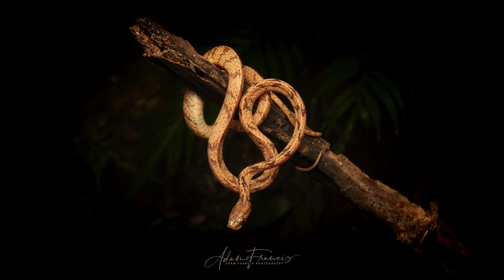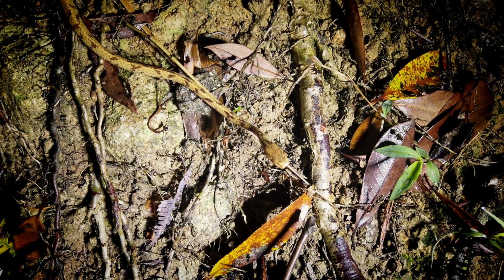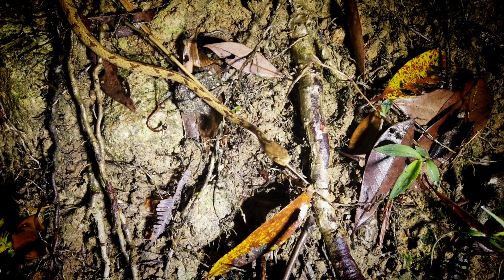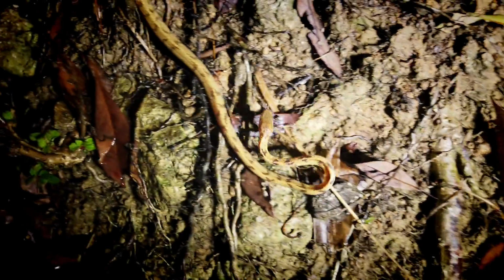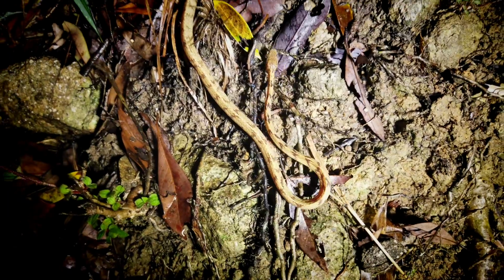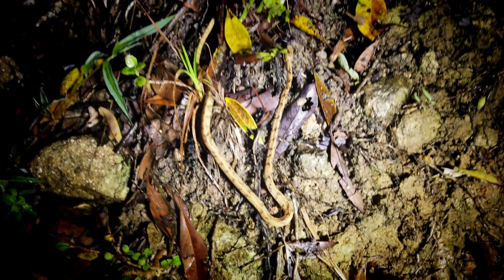These are snail specialists. They actually eat snails. They have specialized jaws to ratchet the snails out. And it's pretty moist tonight, so I'm not too surprised to see one, but very happy that we did find this guy. So there, he's moving around a little bit for us. But I think I'm going to take a closer look at this guy, maybe get some photos, and then we will move on and see what else we can find.